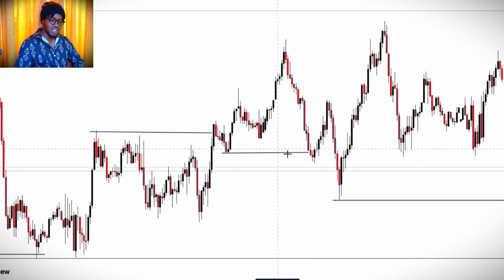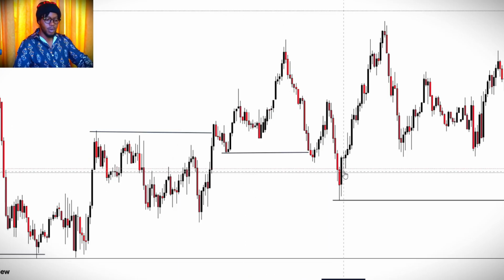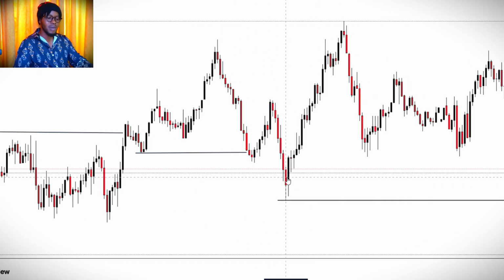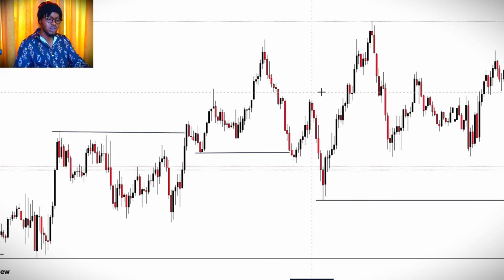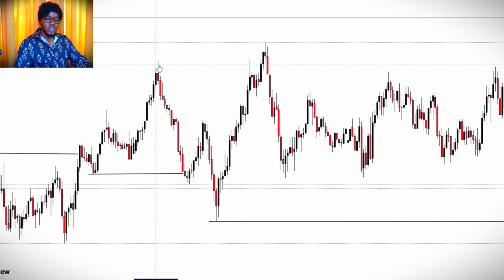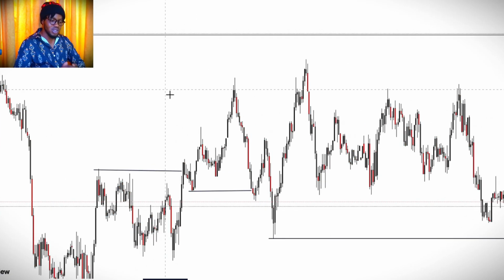So this is an inducement, and as you can see clearly, price came taking that out. So now price is carefully tapping into your discounts. So now that price is at your discounts, you see this engulfing candlestick, you enter for your buy if you are trading. As simple as this is how you do it. You enter for your buy from here and you take profit at the next swing high. As simple as this.